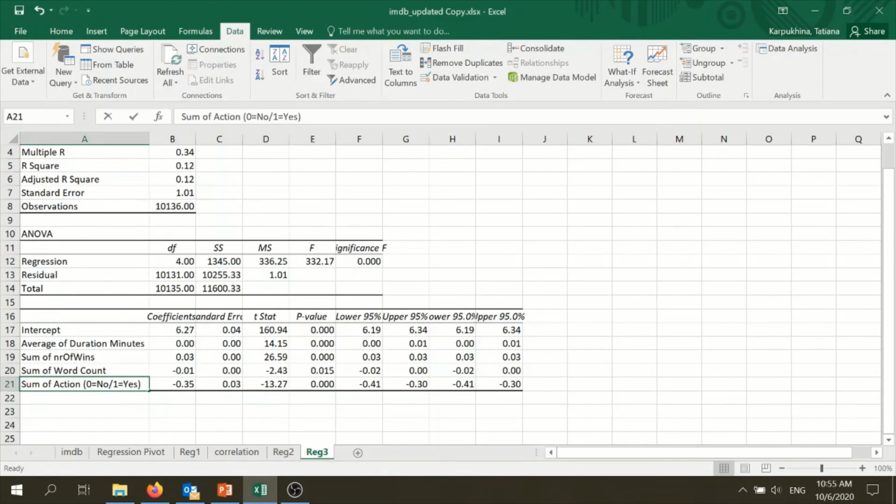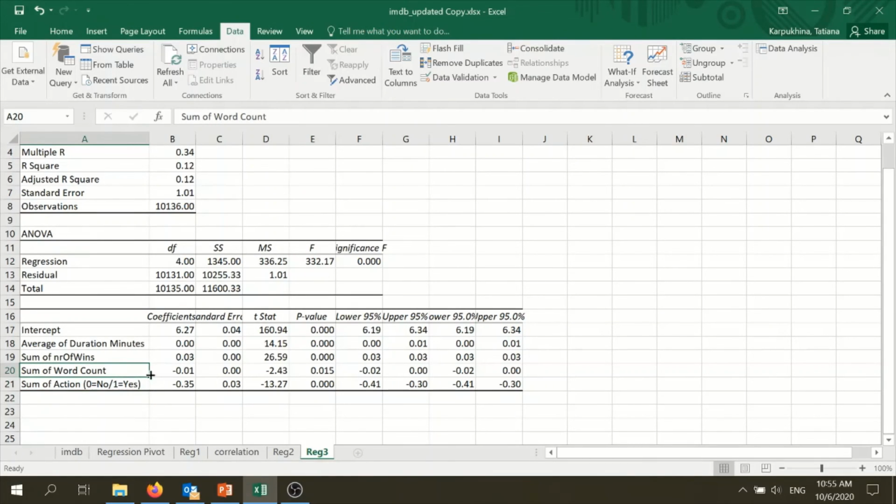So if we're going from 0 to 1, how will this influence the IMDb rating? We are always going higher. So if we go from 0 to 1, the IMDb rating will actually drop by 0.35. So if the movie is action, that significantly decreases the IMDb rating by 0.35.